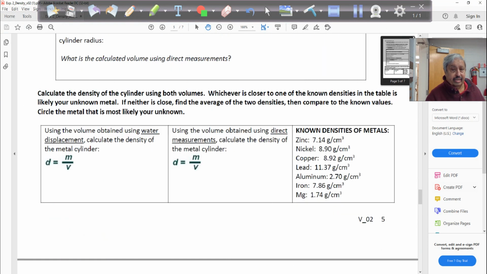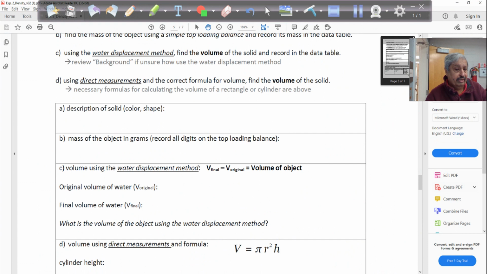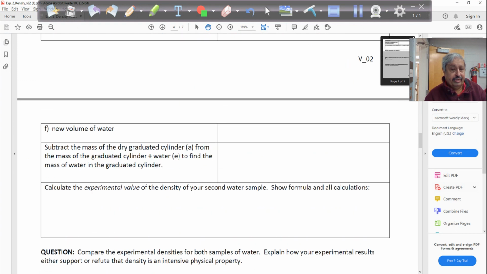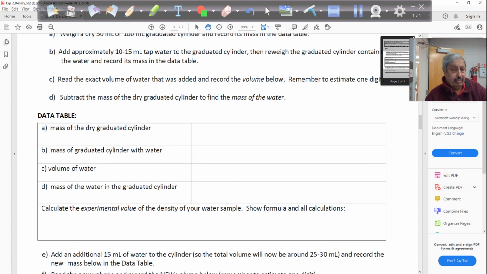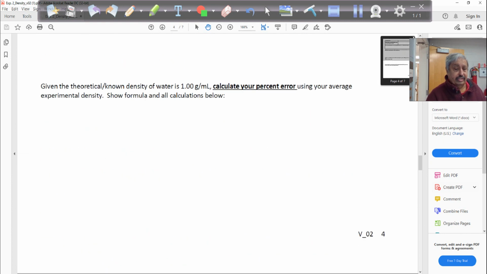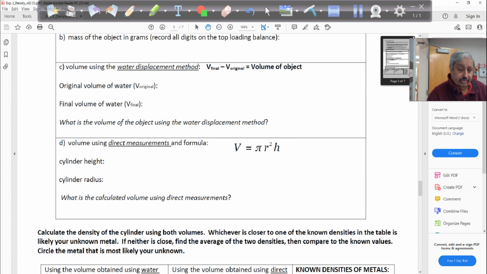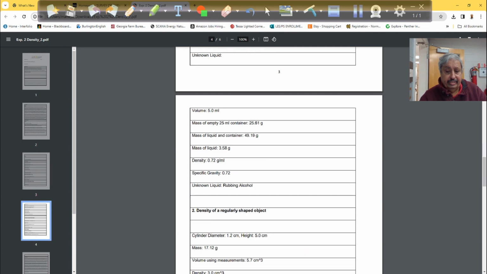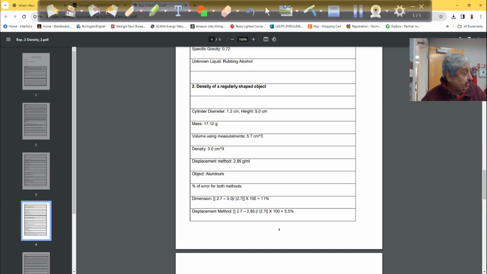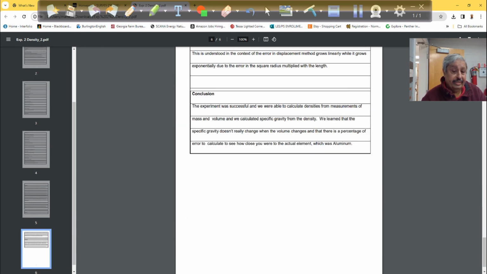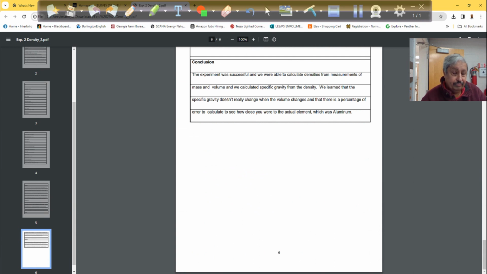Look at this. Those are the tables you collect. This is the table for the first part, and this is the table for the second part, correct? So then you will write the conclusion. Which one is the good method in the second part, dimensional or displacement, and why? And then for the first part, you will say if it's your confirmation. You are confirming that density is intensive, not extensive. Then you come to the conclusion, right? Then after the conclusion, you come up with the post-lab questions.